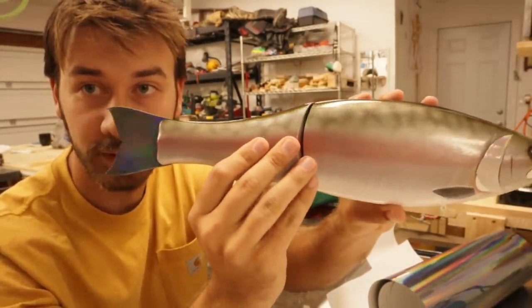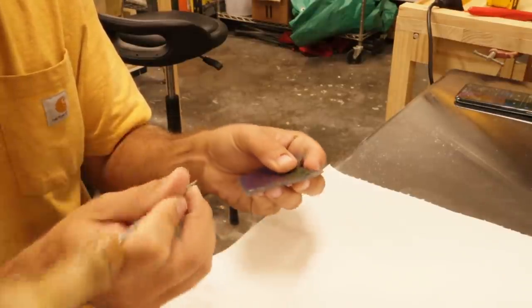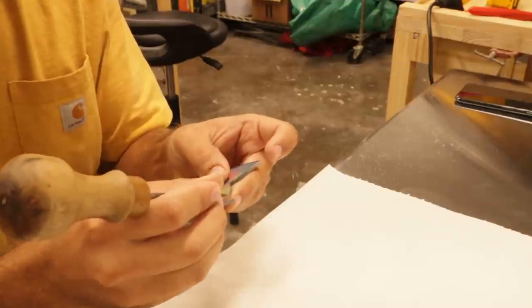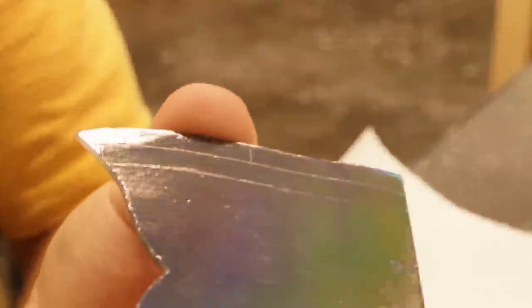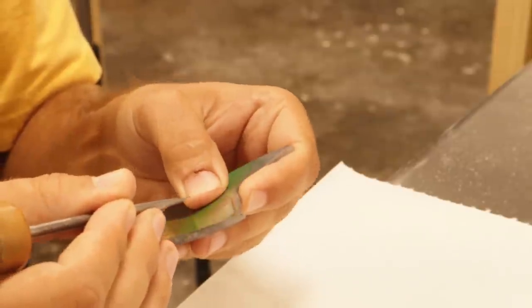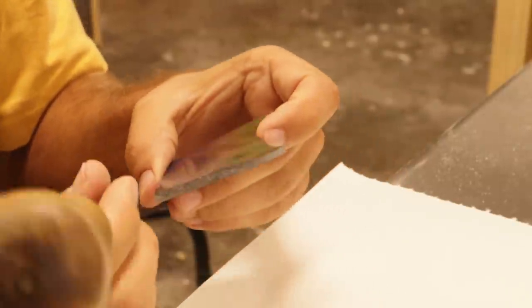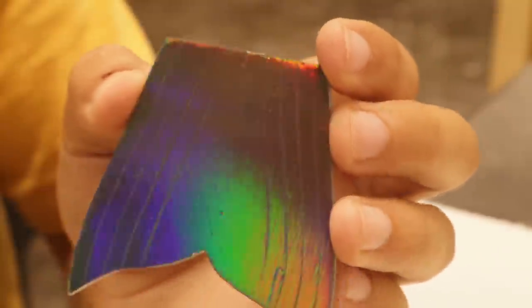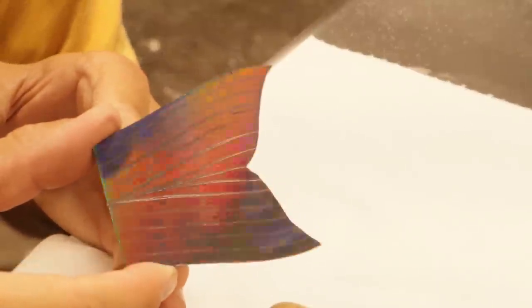I realized I don't need to be doing this with a utility knife — all I need to do is score it. I'm just using my pointy thing here, using the edge of the fin as a guide with my finger, scoring some lines. Should be able to get it very even this way. It's kind of a mind-melting thing to work with holographic foil and try to make marks on it — you just don't know what you're looking at. Eventually it just looks like this the whole time. Where's the line you're cutting? Who knows — but it works.